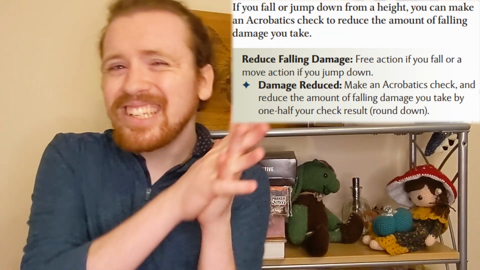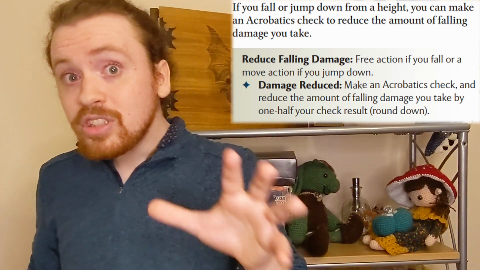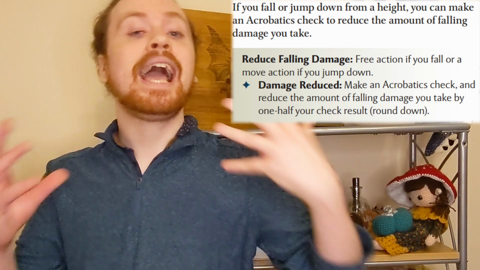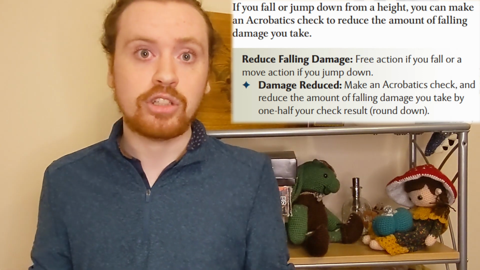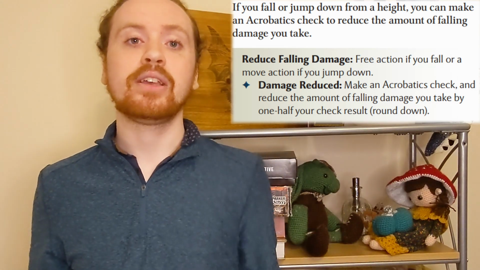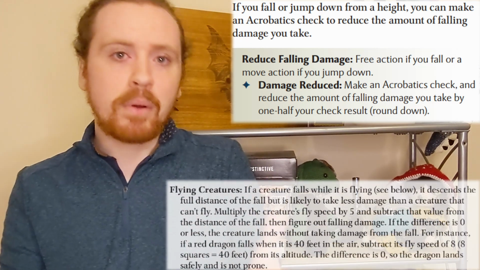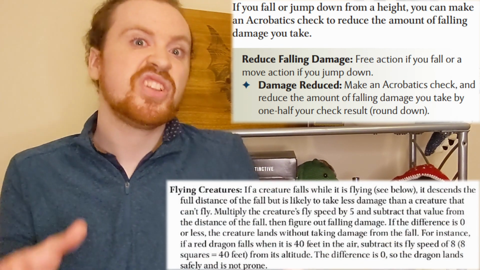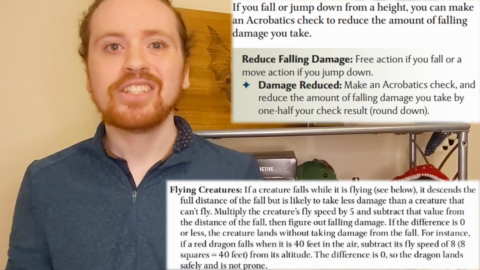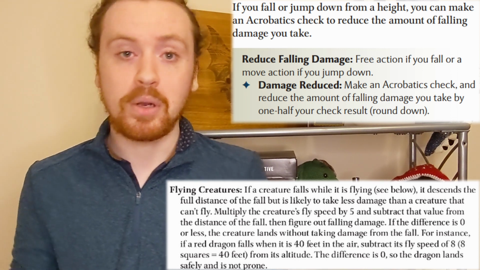4th edition also provides a benefit to those who are trained in acrobatics while falling. It's a nice, niche benefit, but it seems like a reasonable import for 5th edition. The rule states that a proficient character can make an acrobatics check as a free action to try and lessen the impact of the fall. 1/2 of this acrobatics check, rounded down, is subtracted from the falling damage. I like both of these rules, as they provide clear, simple rulings for edge cases, so that your game doesn't get bogged down by arguing over what ruling you end up pulling out of your arse.